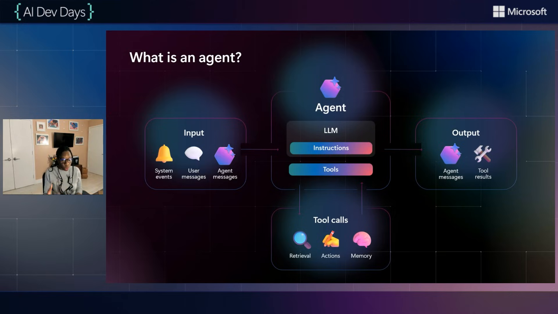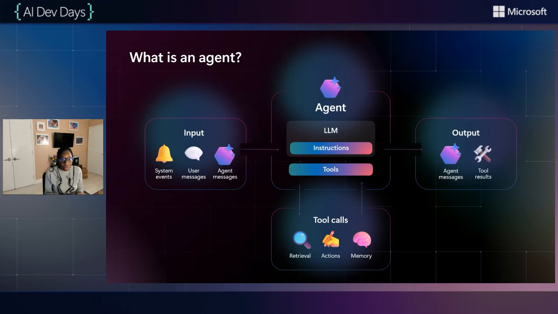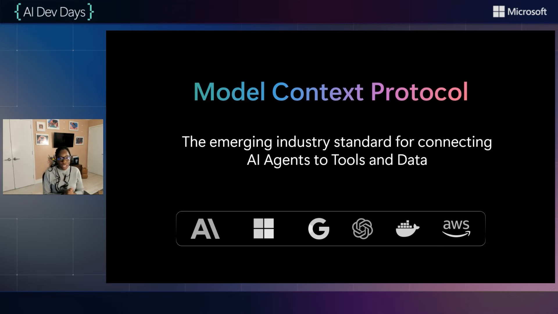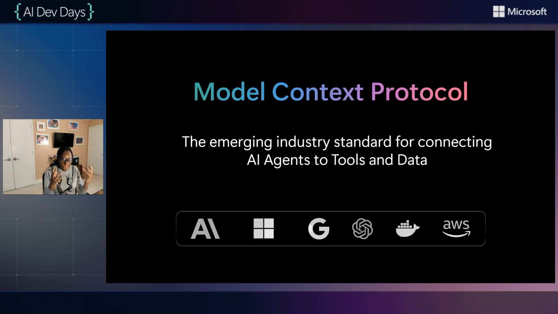We've talked about tools and tool calling, but the way people connected to tools was very bespoke. There was no standard way — everybody was doing it their own way. And this is where MCP came into play. MCP stands for the Model Context Protocol. Earlier last week it celebrated its first birthday, and it's built by Anthropic. It was built to mend the gap between the way agents were calling and using tools.